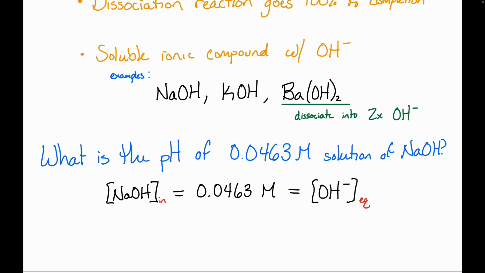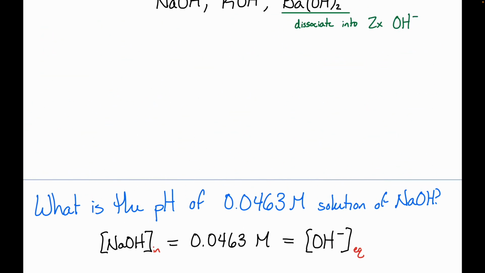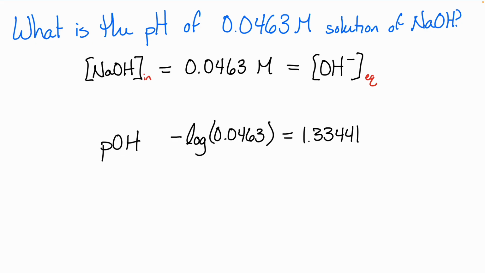All right, now let's make some room here. Done a bunch of these pH problems before. So everybody's going to their calculator and they're going to say, all right, the negative log of that 0.0463, spit that out, 1.33441. All right, and I'm done. No, because what did we just calculate here? The pOH, right? Because I was plugging in hydroxide ion concentration. This isn't simply the pH, but rather the pOH.